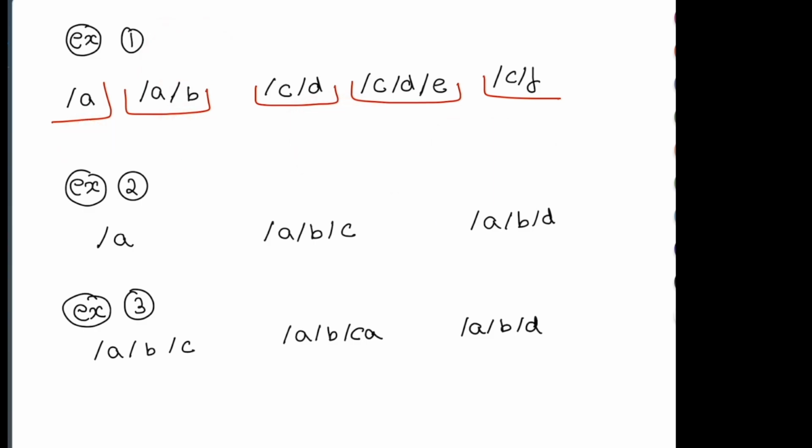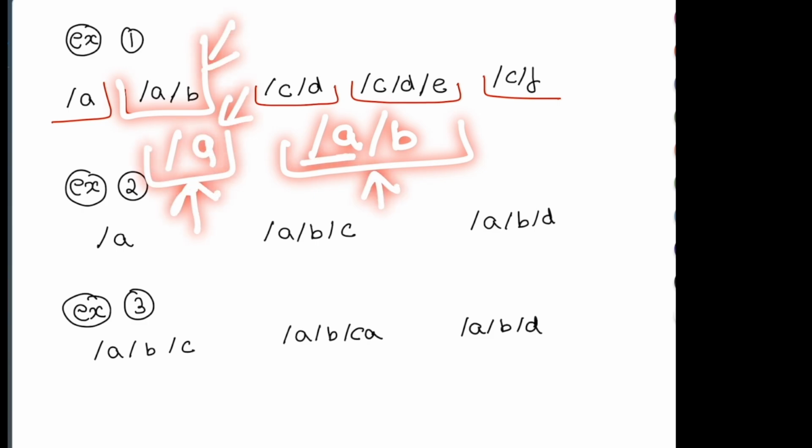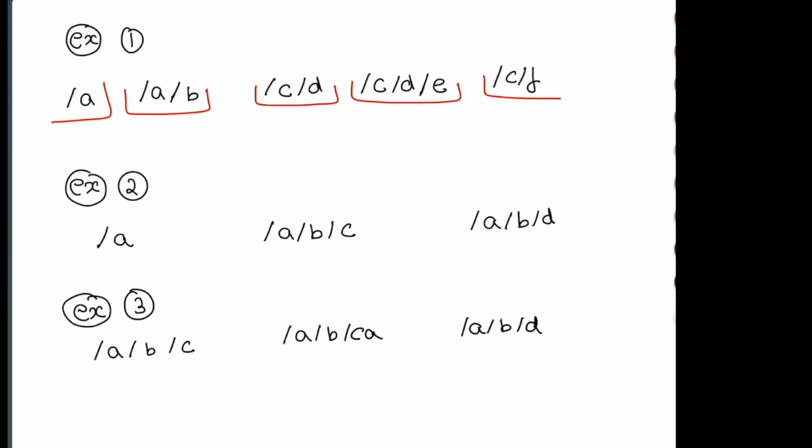That's because when we came to know about the first folder, it is slash a. This cannot be the subfolder of any other folder. As of now, I just know about one folder, so it cannot be the subfolder of any other folder, right? But when we see the second folder, which is nothing but slash a, then slash b, you will notice that we already have a folder slash a, right? Now this second folder is starting with our slash a folder, and it is followed with a forward slash. It means that this is nothing but a subfolder of slash a. So we can say this is a folder we will keep, and this is the folder we can ignore.